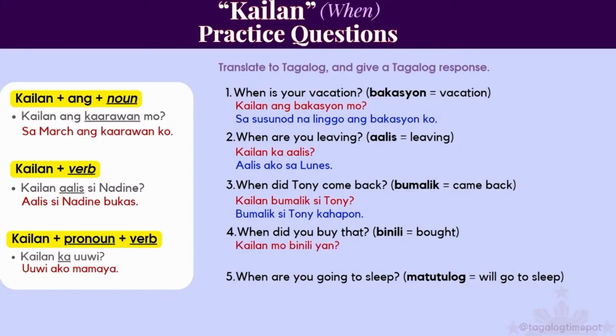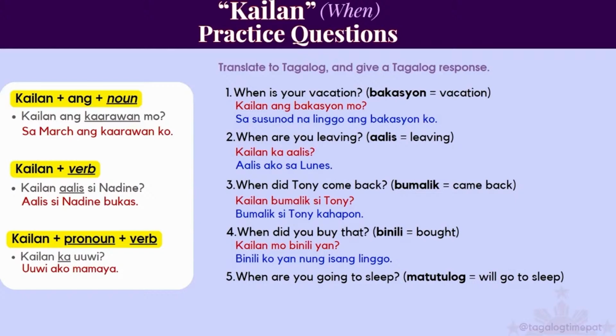Number 4, when did you buy that? Binili means bought. Kailan mo binili yan? So that's rule number 3. Kailan plus the pronoun plus the verb. Kailan mo binili yan? Binili ko yan nung isang linggo. Or binili ko ito nung isang linggo. I bought that last week or I bought this last week, depending on how you want to answer your question.